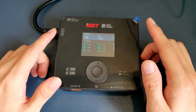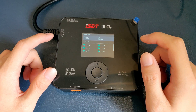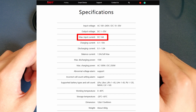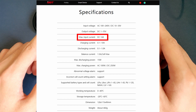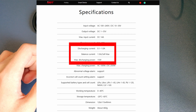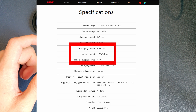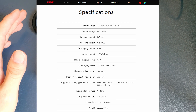But don't worry, when you graduate to 6S, you'll be able to fully utilize that 10 amps. The maximum input current for the DC in is at 14 amps, so that means if you want to take full advantage of the 250 watts, you'll need at least an 18 or 19 volt power supply. Other notable specs: the max discharge capability is 1 amp or 15 watts, and balancing current is at 1.5 amp per cell. Those last two specs just mean that your charging and storage charge tasks will be done a lot faster.